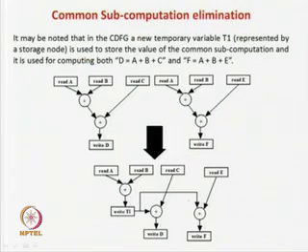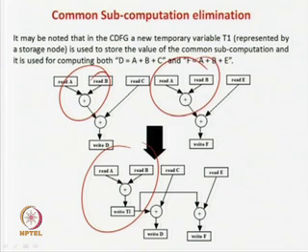Just like looking at this code, you see it is equal to A plus B plus C, and in this case again A plus B plus E. So there are two expressions, and you can see that this part was very common. If you look at graph level, it is very easy to traverse the graph and find that this is equivalent to this, and this is equivalent to this. You can go for some kind of graph isomorphism algorithm, a subgraph isomorphism, to find that these two graphs are equivalent in nature.